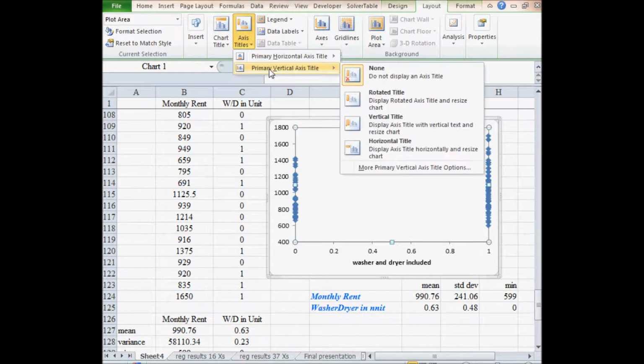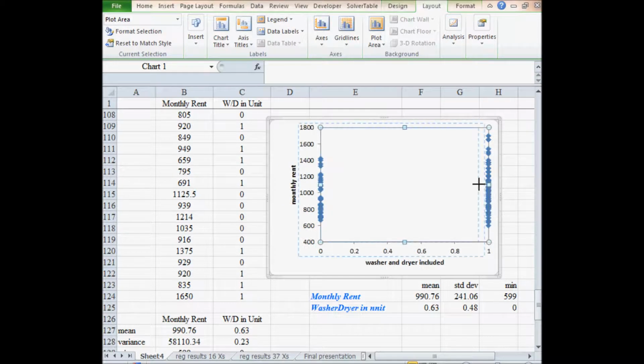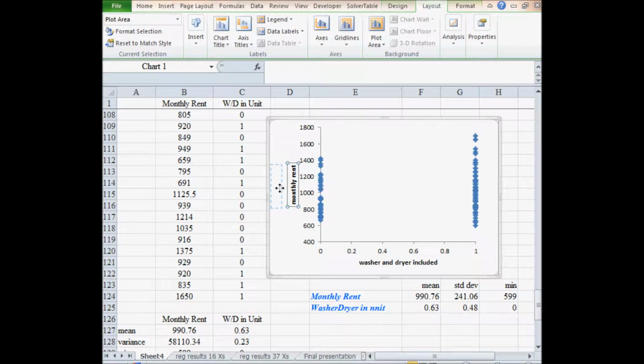And then I'm going to include a vertical axis title. I like to rotate the title. And this is just monthly rent. And then maybe move this a little bit here. Move that here, and then I can pull that over there.